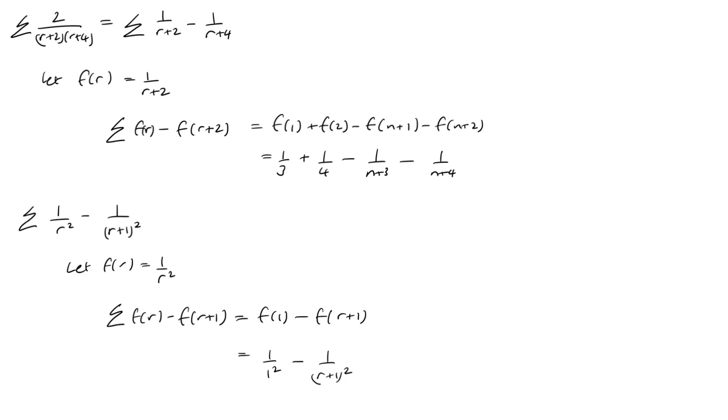Personally, I prefer to look for the pattern, but if the pattern isn't obvious, you could use this method, okay, where you're letting your f(r) be like for this one, for example, and then look for the pattern. So this is like r plus 1. Okay, so hopefully that makes a little bit of sense, but if not, don't worry about it, just stick to how I did it in the examples.